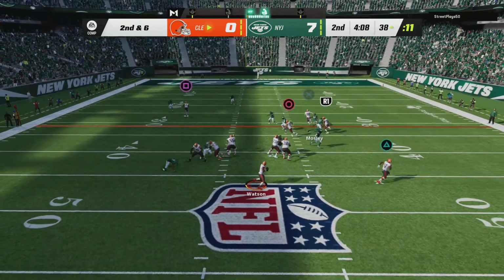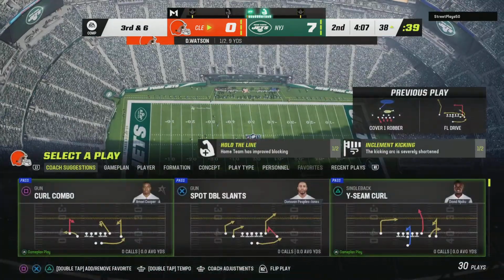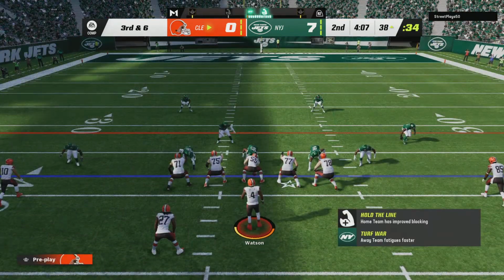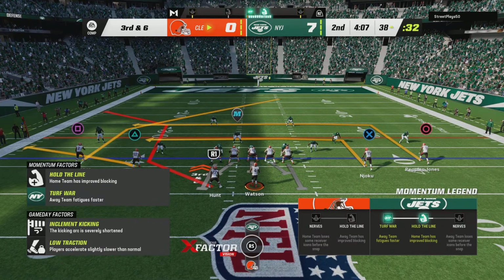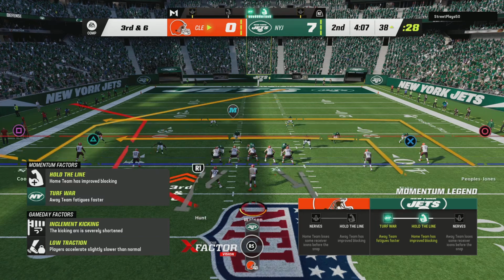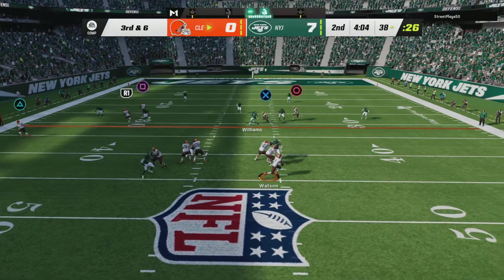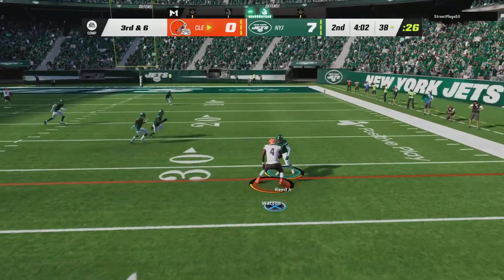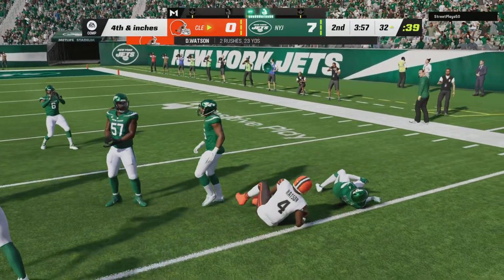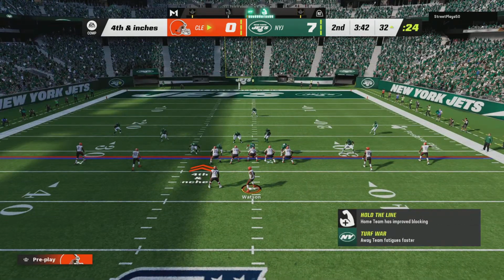From the 38, Watson. And that falls to the ground, incomplete. A nice job of bodying him up defensively, and now it brings up 3rd down. If they want a 1st, they need to get the football to the 32 here on 3rd down. Now it's Watson. And he will be very close to a 1st down, but I see the closed fist of the referee, and that means 4th down.